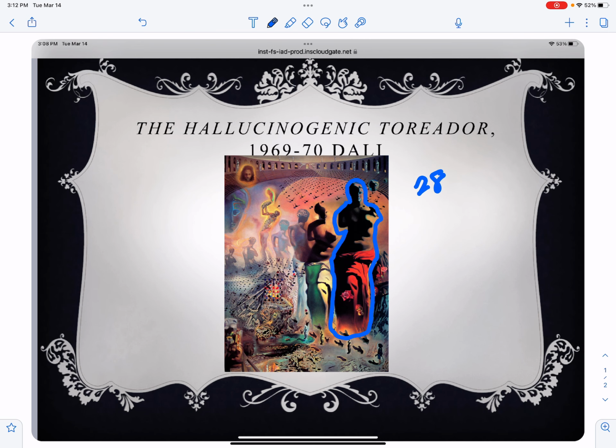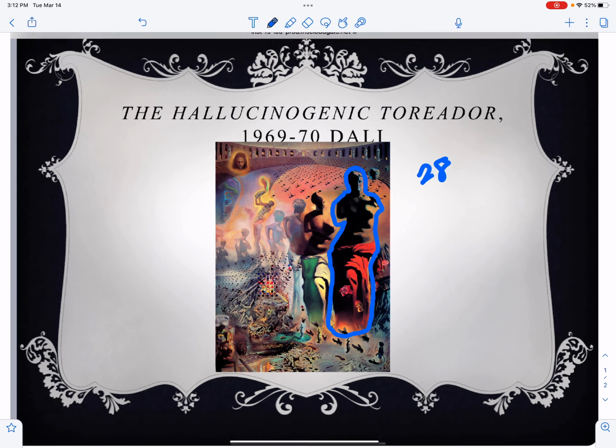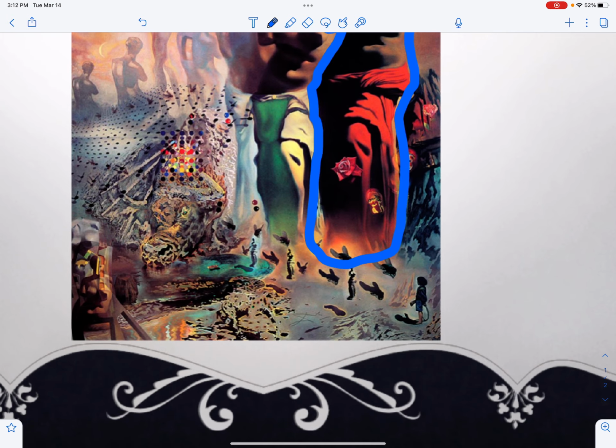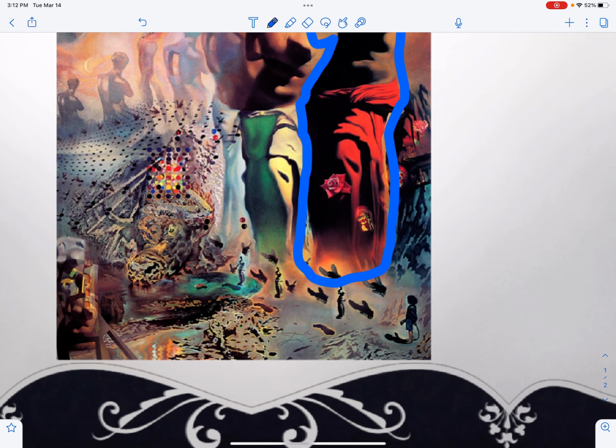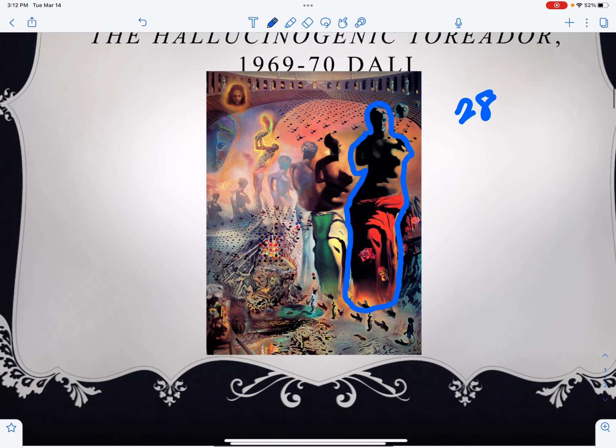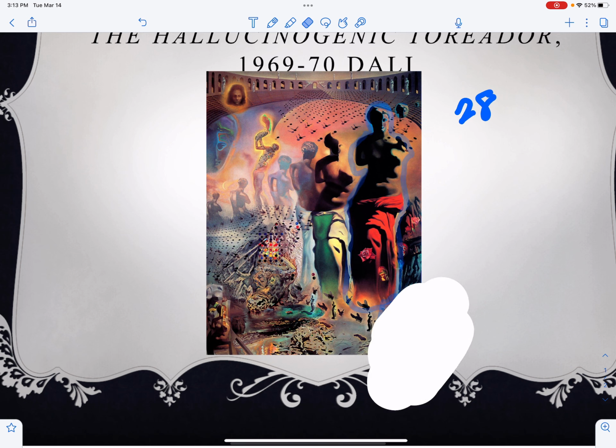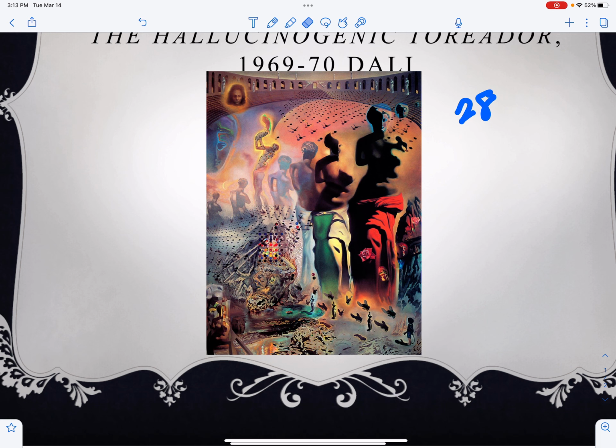If you look at the painting, some of the docents at the Dali Museum claim the reason why there are 28 Venus de Milos is because Dali, down here in the corner, dressed up as a little boy, is being confronted with a fly. And supposedly a fly has 28 facets to their eye, so that's why there's 28 Venus de Milos in the painting. I don't know if this is necessarily true or false. I'm just telling you what I heard. So I'm going to go ahead and erase those two things.